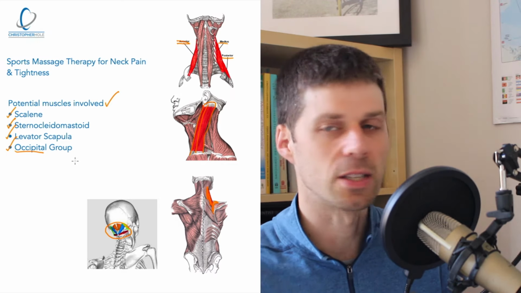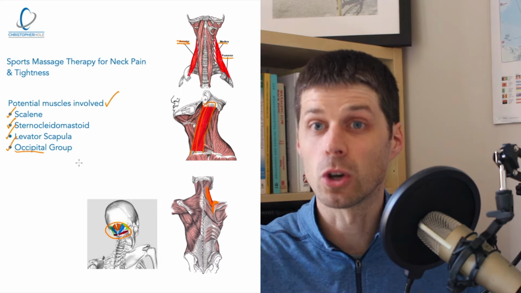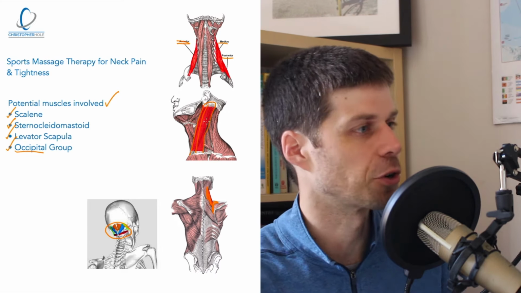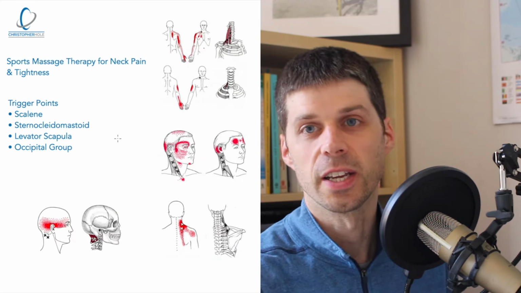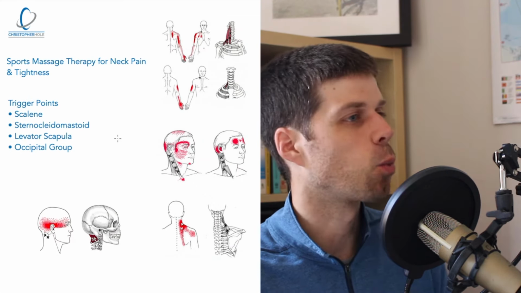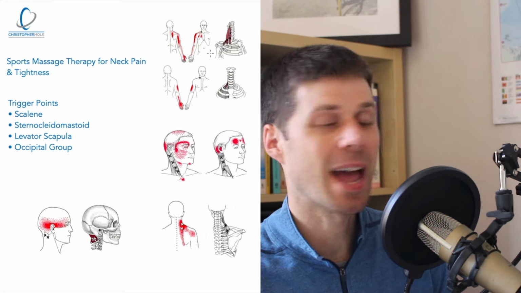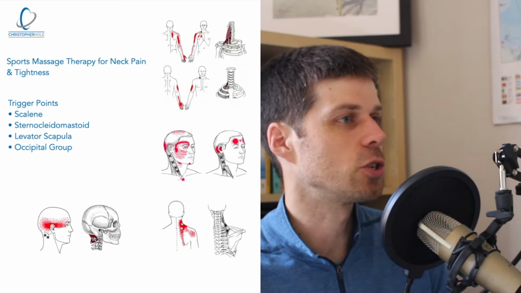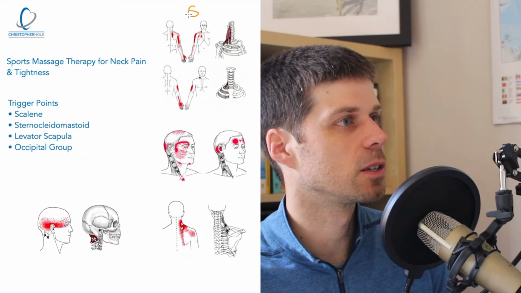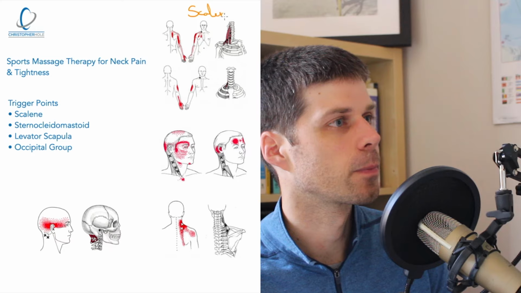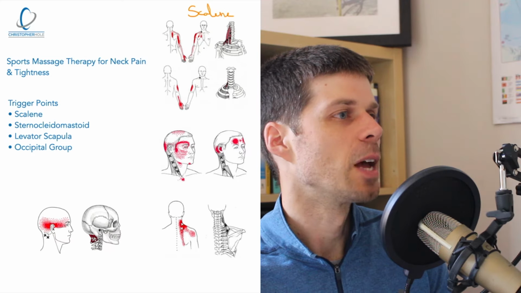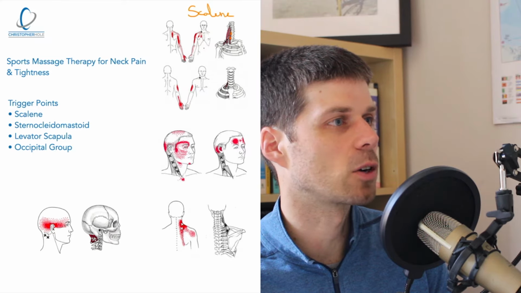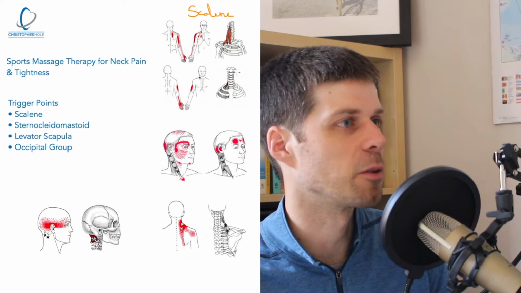What we'll now look at is we're starting to branch out, and we'll look at some trigger points and what type of pain these muscles can create. Trigger points are essentially active muscle knots, and what they do is they create pain in different places within the body. So as you can see at the top here, this is the scalene trigger point. Now you can see there are trigger points on the neck, which are these little dark crosses, which you may or may not be able to see, but I'm just going to highlight them in orange.